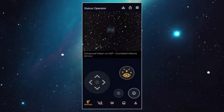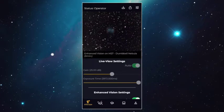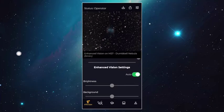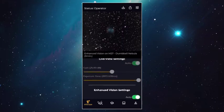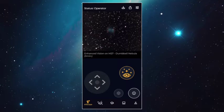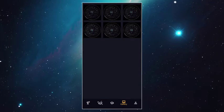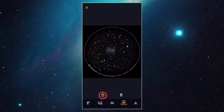The icons on the top right let you adjust settings. Most of the time auto mode will do the job, but you can modify settings for even better results — check our video How to Optimize Your Observation with the Right Settings. When you see an image you really like, save it by clicking the button at the top right. Access your gallery via the Gallery icon at the bottom, and for each image you can share it with the share icon.